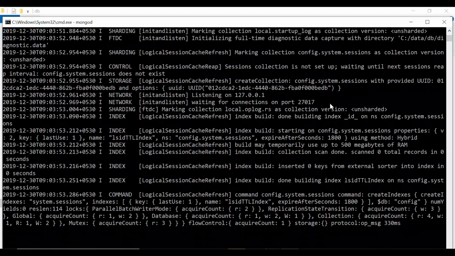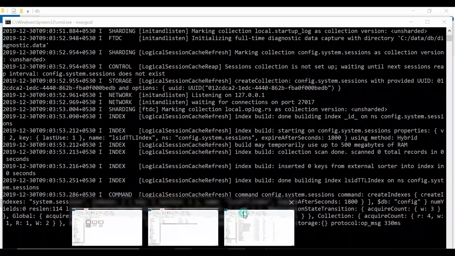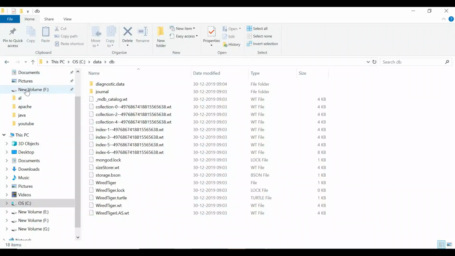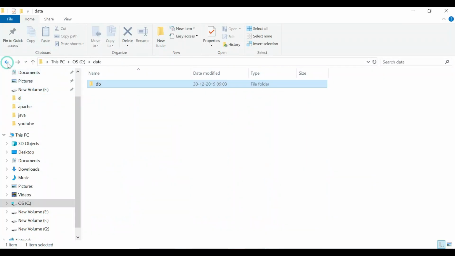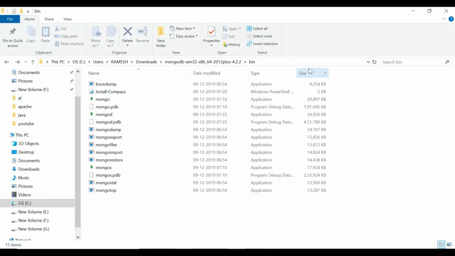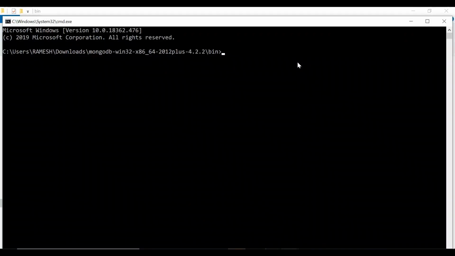Great. Now our MongoDB database server is up and running. Now let's go ahead and run a MongoDB shell. We basically use the MongoDB shell to interact with the MongoDB database server. Later we'll use some basic MongoDB commands to insert, to create a database, and create a document inside a collection, etc. So go to the bin folder again, open the bin directory in a command prompt and just enter the command mongo.